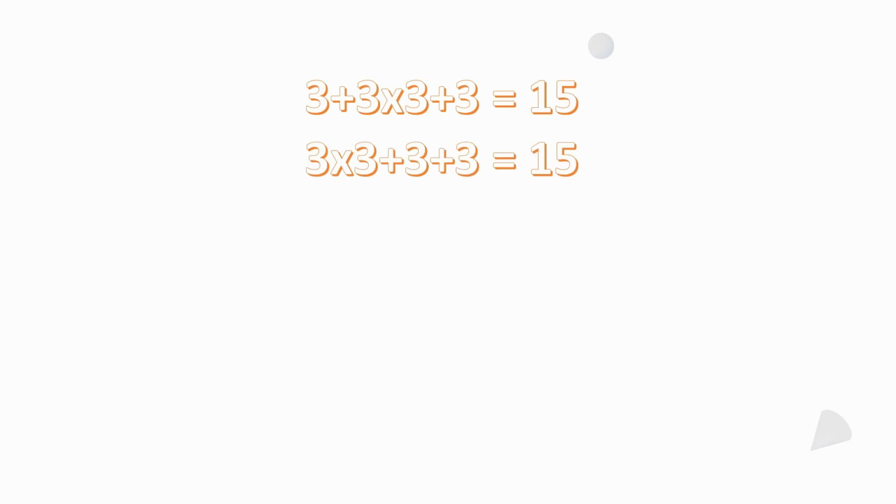So when you look at it, 3 plus 3 times 3 plus 3 is 15. 3 times 3 plus 3 plus 3 is also 15. Because if you go back to that lemonade stand example, it doesn't matter if I sold the 3 lemonades on Tuesday or if I sold the 3 lemonades on Monday, as long as, in this example, they sold 5 total cups of lemonade from Monday, Tuesday, and Wednesday. So it doesn't matter what order you sold them in. You could have sold all 5 of them on Monday, I guess, and that would have been, say, 5 times 3 is 15, right? And then you didn't sell any on Tuesday and none on Wednesday.